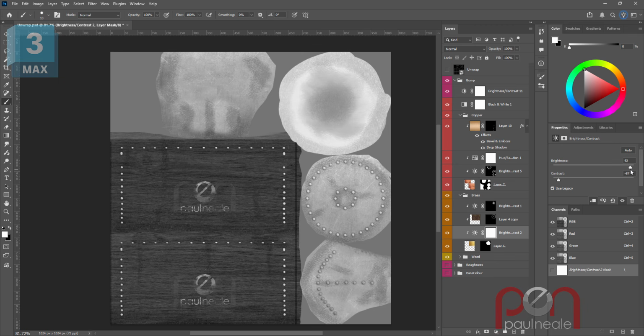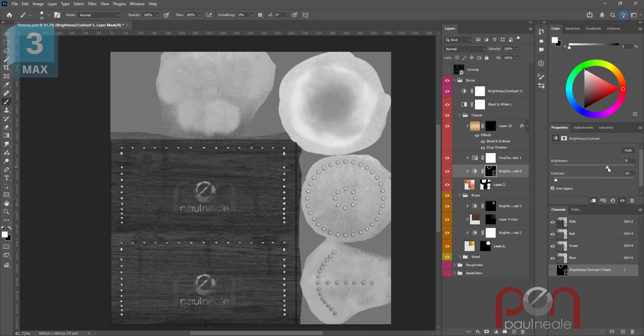So I want that bottom to be shiny, but I want its contrast to come down. I want to get rid of those sort of details a little bit. So let's try that. And then in the copper too, in that brightness contrast, let's go with the legacy, and let's try and pull some of the details out and get a little less detail going in that bump, so that it isn't bumping things as much in places. Still might be too much.